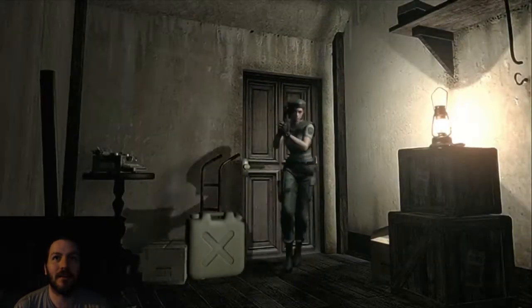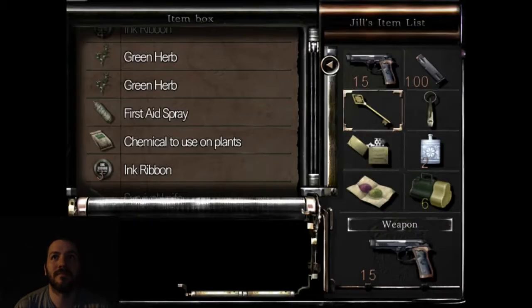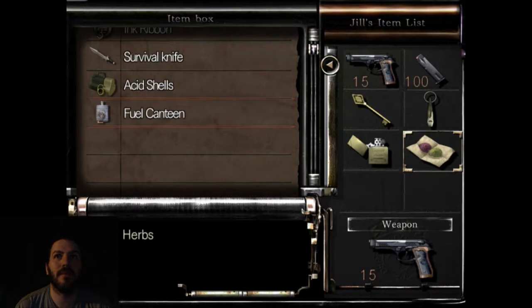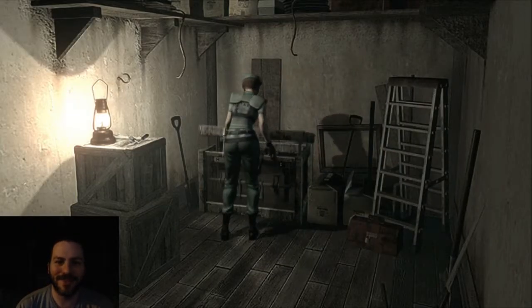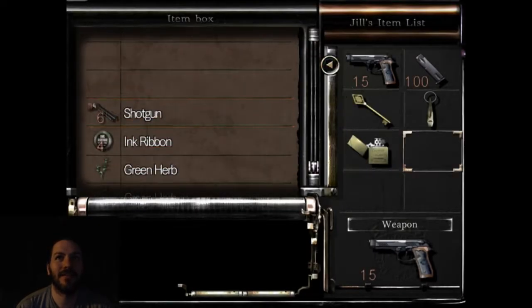I like how dead and gone that guy is. Okay, here we go. That in here. And I don't think I need that for the moment. Alright, I think we're good. Oh, you know what though? Dog whistle. Bet there's gonna be dogs. Just in case.